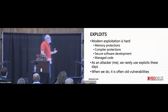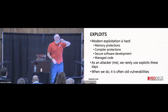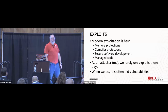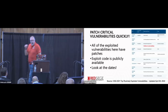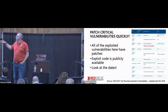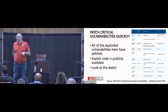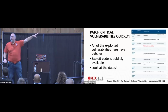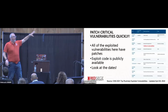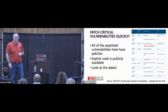And I find I don't end up using a ton of them these days. I've talked to other pen test orgs and they're like, yeah, we don't really use too much either. Let's take a look at some of the numbers though. Here's some of the stats. This is from CISA 2021. The stats are a little bit old, but the story's the same. I couldn't find a similar chart for 2023, but from everything that the people I've talked to, very similar here.